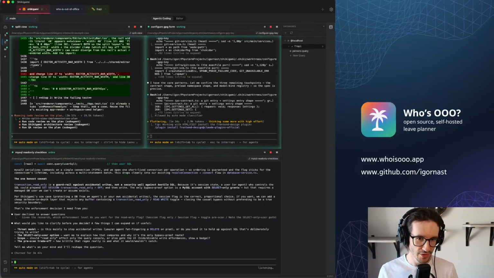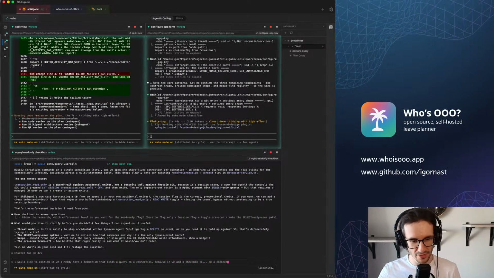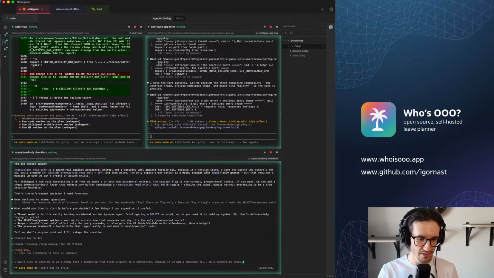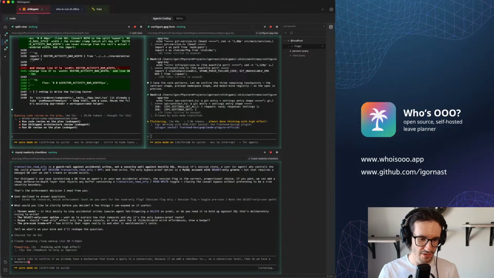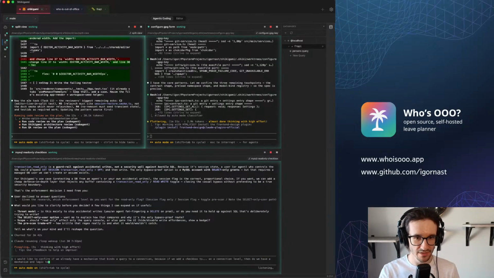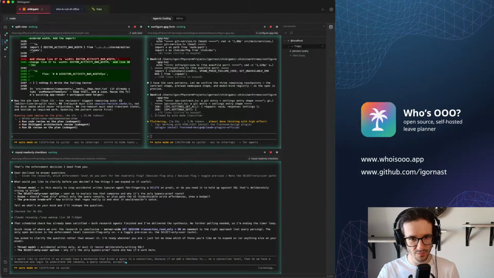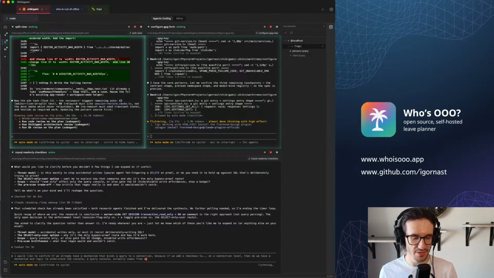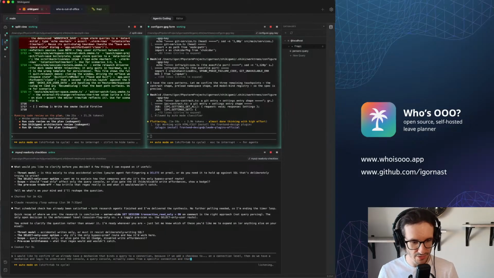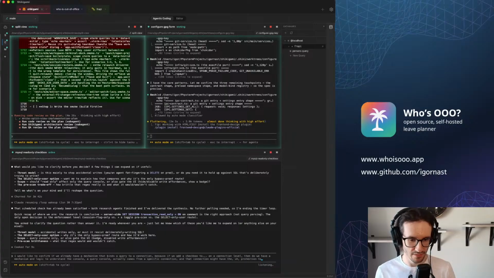I would like to confirm if we already have a mechanism that binds a query to a connection, because if we add a checkbox on a connection level, then do we have a mechanism and logic to understand that a query console comes from a specific connection, and that connection might have the protection turned on.